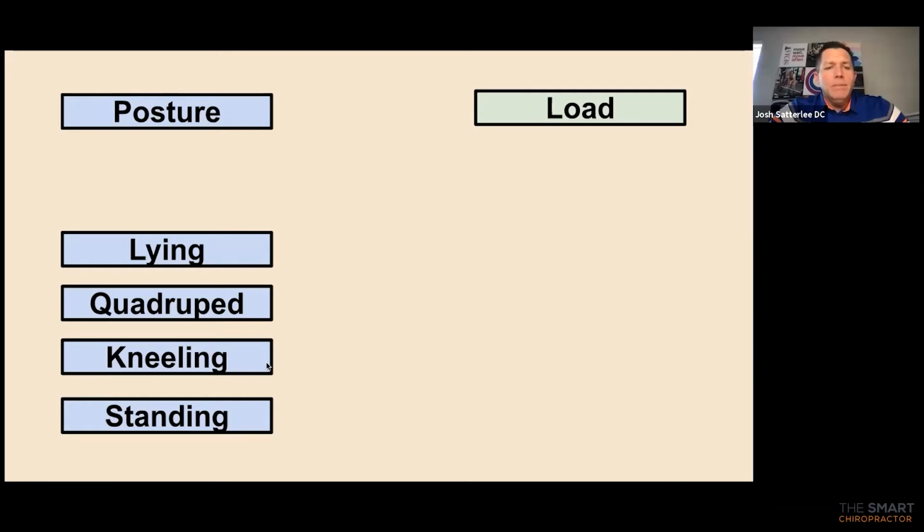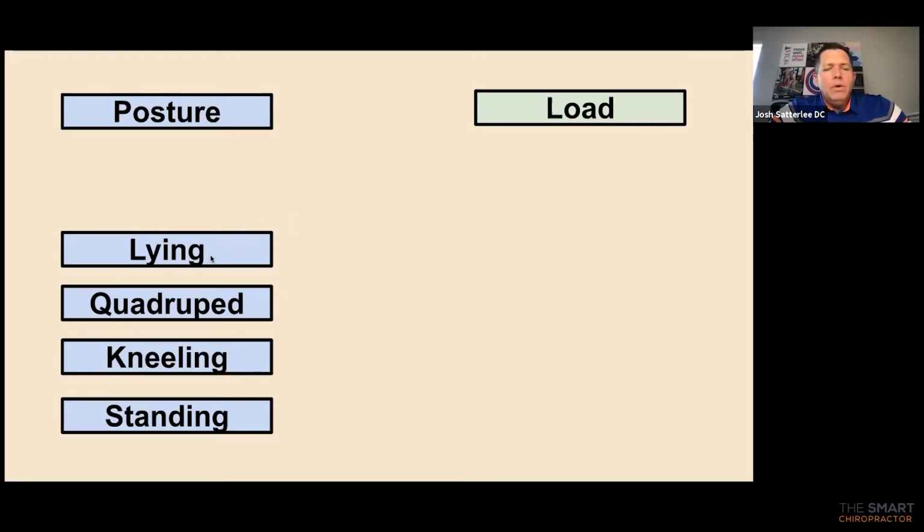If they still can't do that, maybe you put them on their hands and knees. And all we're looking for is hip flexion. So I'm just going to have them go hands and knees into something like a child's pose in yoga. That's going to help get a lot of hip excursion. If they still can't do that, maybe I'll lie them down prone on their stomach and just ask them, can you even extend your hip? Do you understand what I'm saying when I do that? So some active hip extension, and then lie them on their back and do some active hip flexion, just to isolate things and give them a fully supported spine.